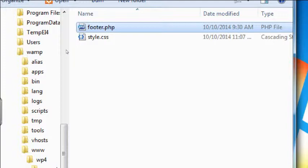All right, so we should all have now a copy of footer.php and style.css. Everyone see that? So the concept is, if I want to edit anything structurally, I need a copy of that file in my child folder. And it's just a matter of copying from the parent, pasting to the child, and then we'll edit it in a moment.